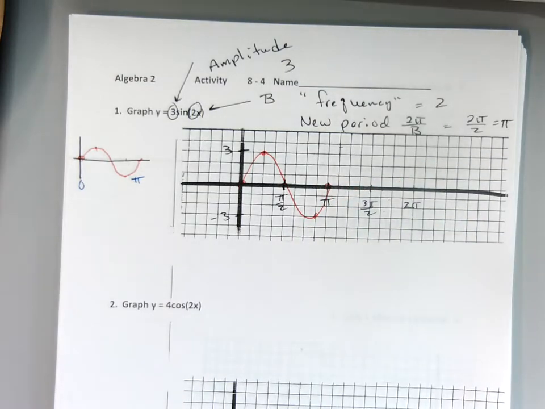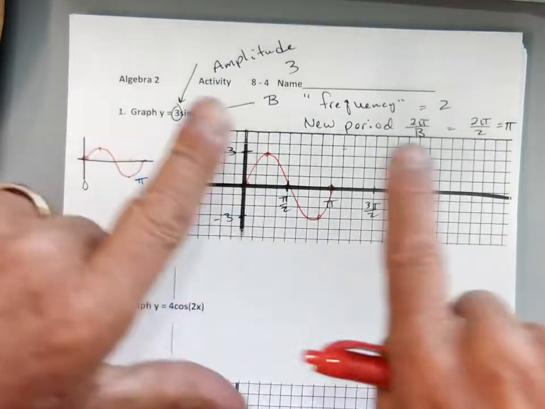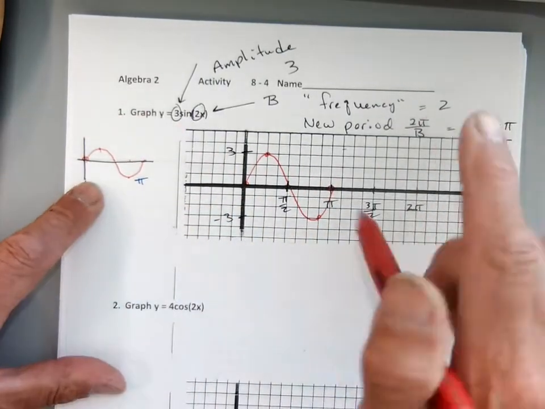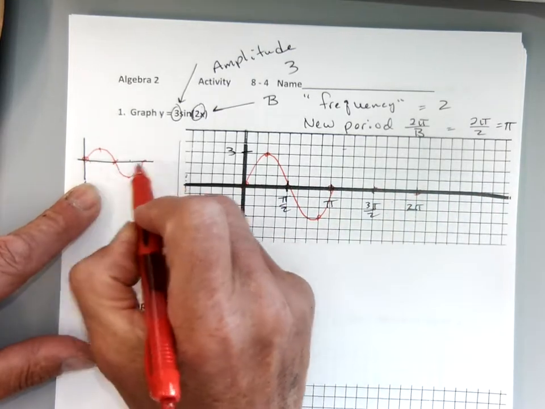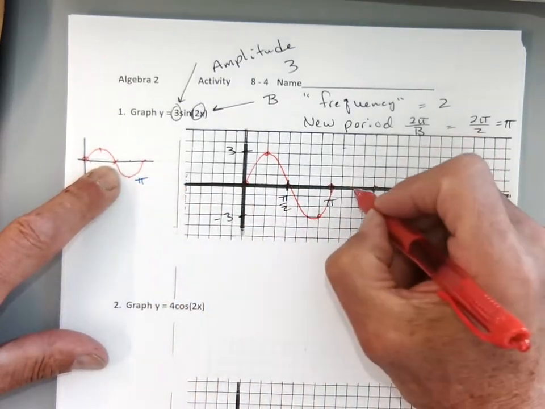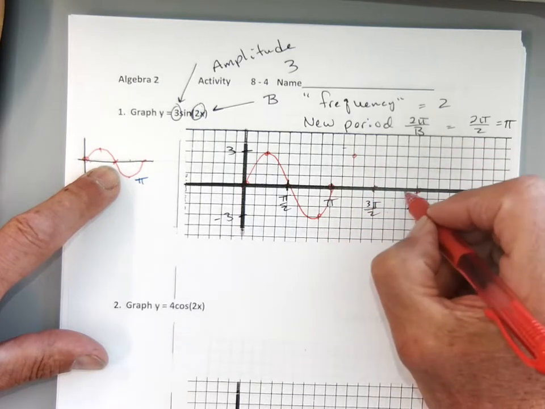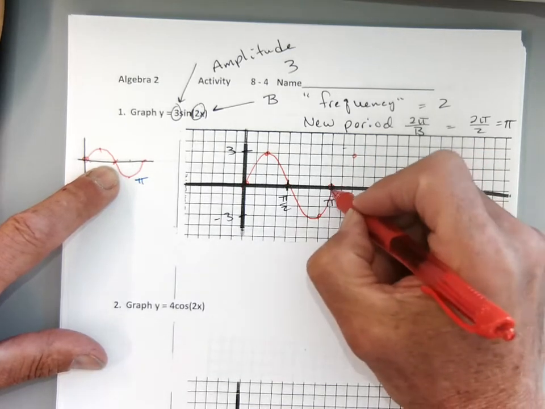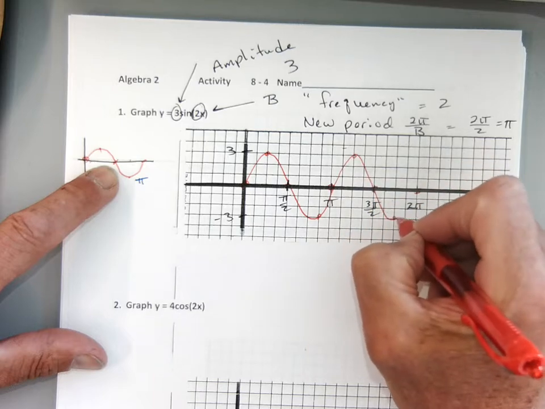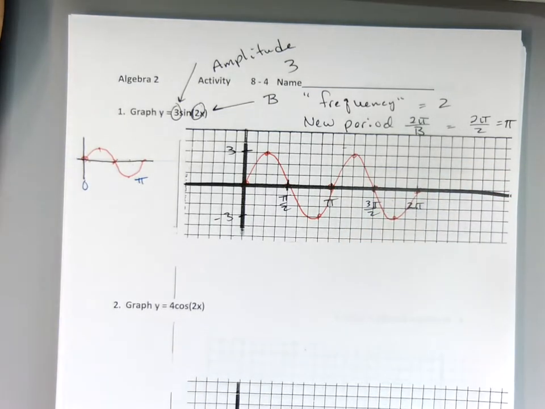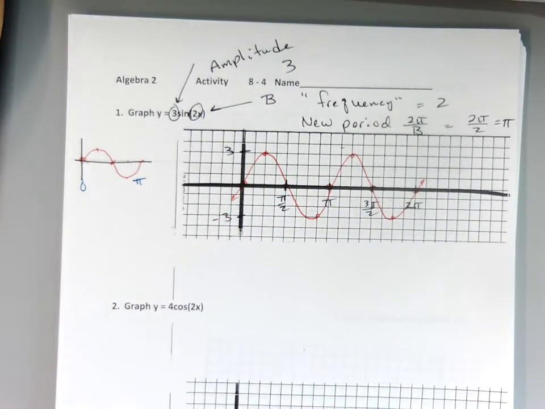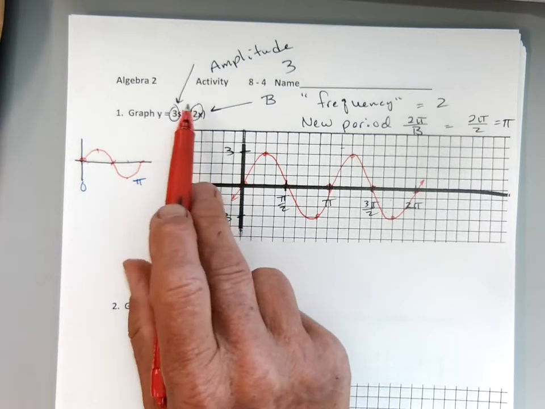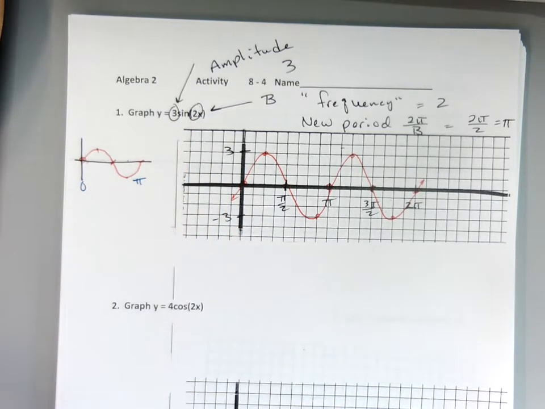But I need 2 because the frequency is 2, right? So I'll do this exact same shape again so I get 2 of the curves, okay? So I'm going to go here, here, here, right? Put in my 3 x-axes, and then I'll have my intercepts. I'll have my max, I'll have my min. I'll draw it in. Okay, there it is. And of course, it does keep going on and on and on. If we wanted to, we could keep it going, but there it is. There are 2 sine curves, height of 3, down to -3. Okay, how's that look? Not too bad?